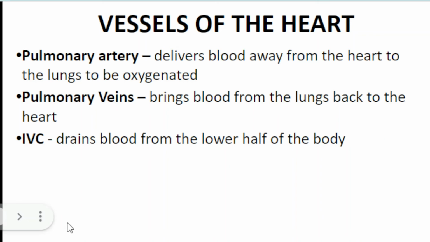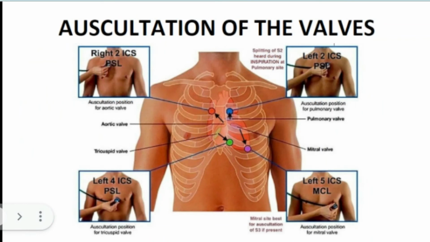So now that we know and understand the valves of the heart, let us now go to the auscultation of the valves. So ang heart sounds kasi natin guys, or the lub-dub na narinig natin in our heart, it is created by the opening and the closing of our heart valves. The opening and closing of your AV and semilunar valves. Okay? So if you will notice in this image, we already highlighted where they are originally located. So, yung sound na pinoproduce ng mga valves natin, they are not heard where they are located. They are heard best in a different position.